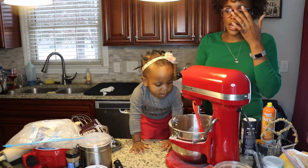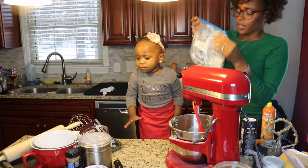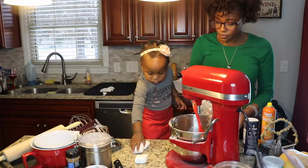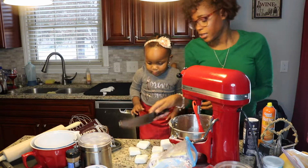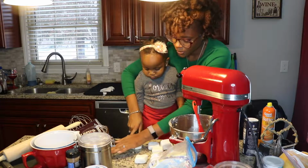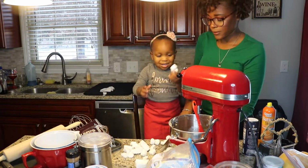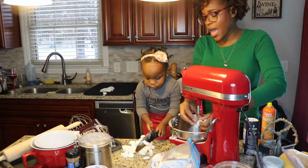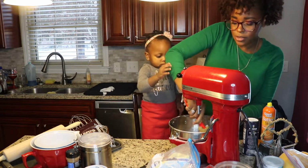I think that's good. All right, now we're gonna add the marshmallows. The recipe say use the mini ones, but this is what we have. So we're just gonna cut them up. Cut up. And fold it into there. You gonna help mommy cut? Yeah. Put that down. Put that down. Thank you. So we're just folding those in there.